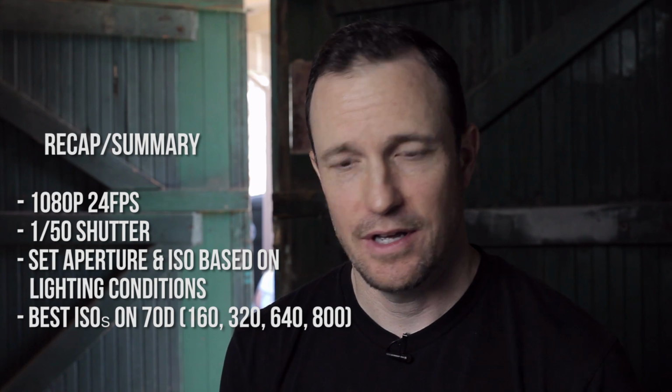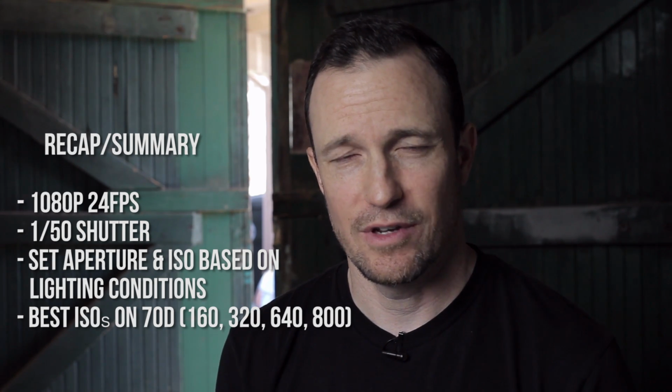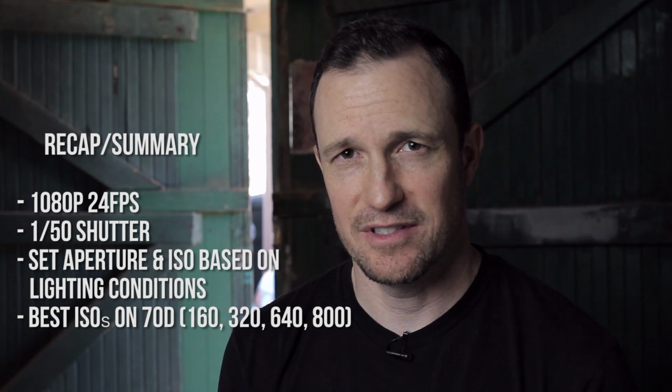So those are the core menu items and settings that you're going to want to use on the 70D when you want to shoot high quality video with this thing. And again, make sure it's in manual mode. Set your frames per second. Just go with 24. You can get a little smoother motion out of 30 frames. And if you want to do slow motion, that would be 60 frames.